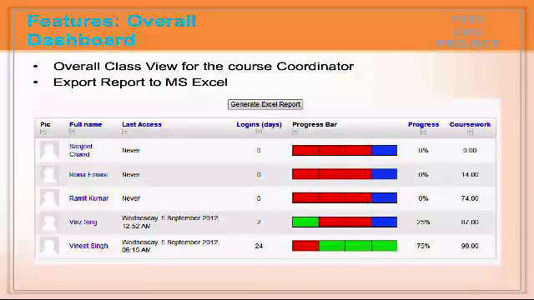Now, this is currently showing student data. We can also generate a report for our staff members as well. So maybe the lecturer can see if the teaching assistants are logging in on a regular basis, so you can monitor your staff as well. Are they actually viewing the assignments that are to be discussed with students, and so on. So this can also aid in that too.